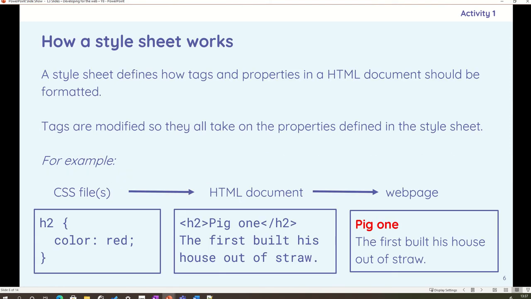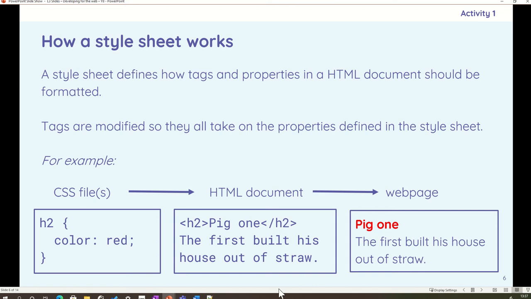So how does it work? Before I show you the example, you need to think about what's going to happen. A style sheet defines how the tags and properties in an HTML document should be formatted. The tags are modified, so all it takes on properties is to define the style sheet.